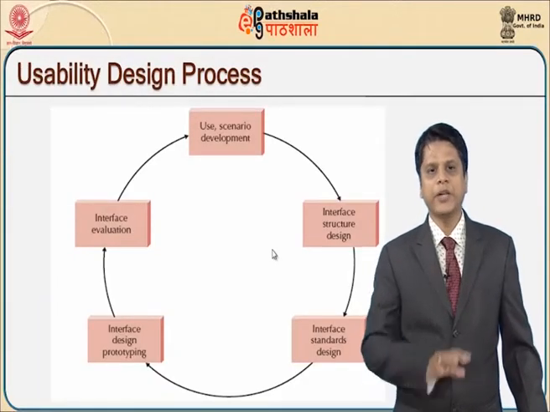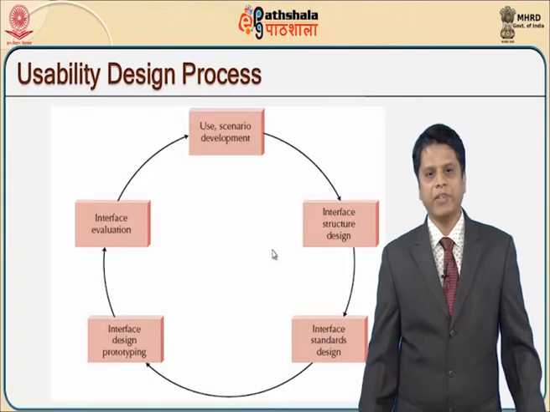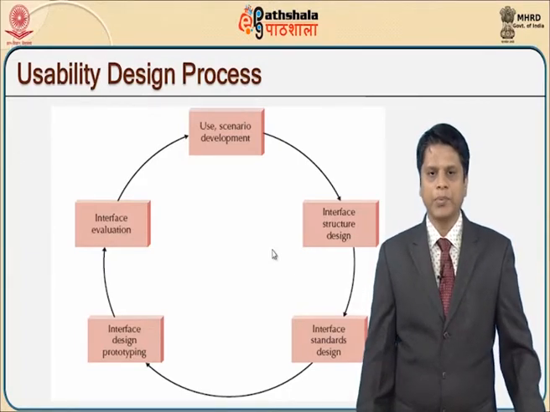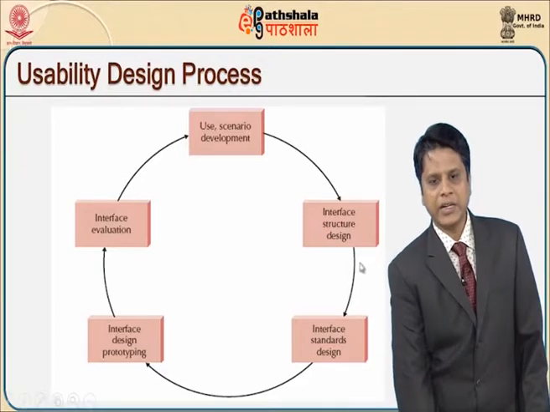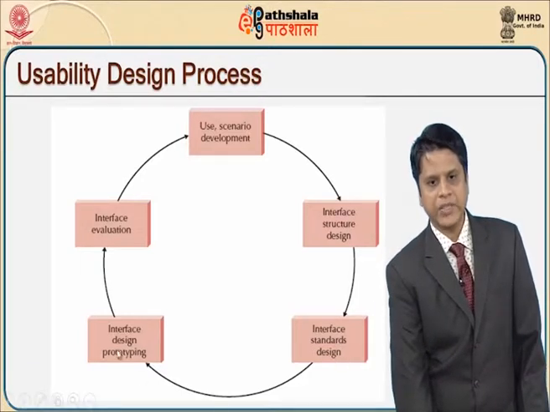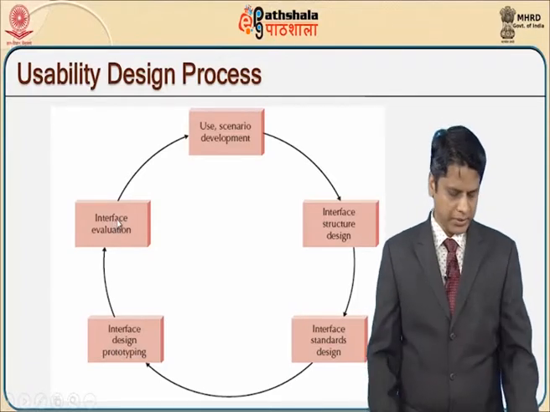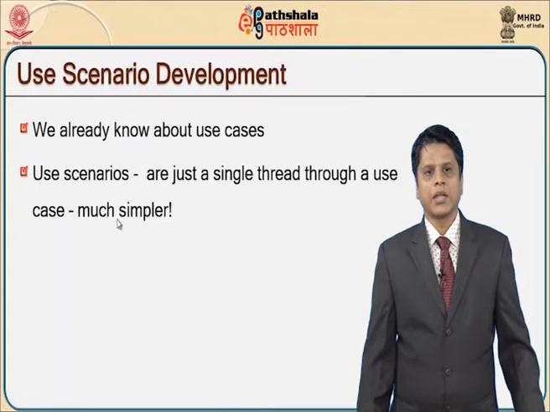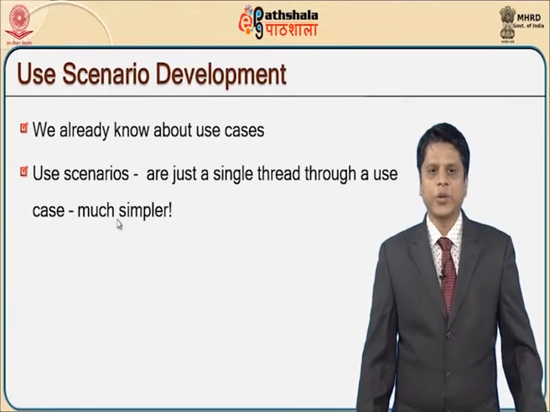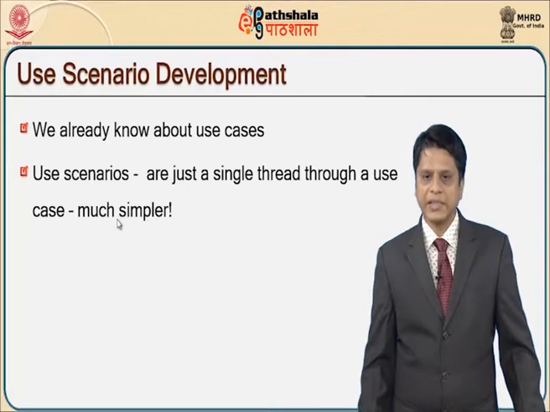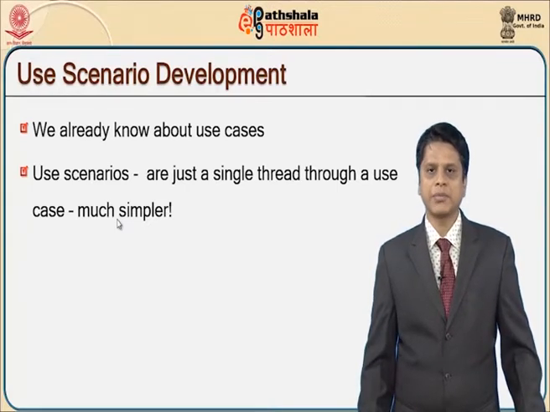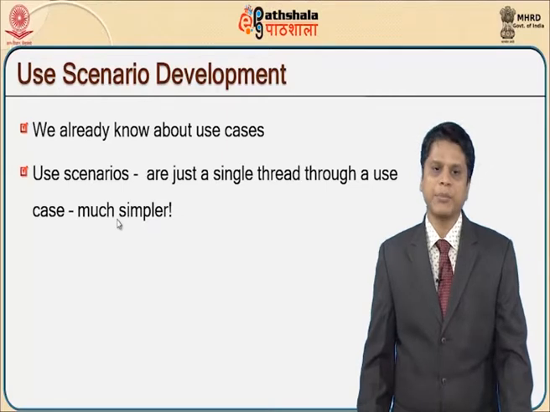So this is the complete usability design process, where we have use scenario development that leads to interface structure design, interface standards design, interface design prototyping, and interface evaluation, and it's a cyclic process. When we look at use scenario development, we already know about use cases, but use scenarios are just a single thread through a use case and it makes our work much simpler.